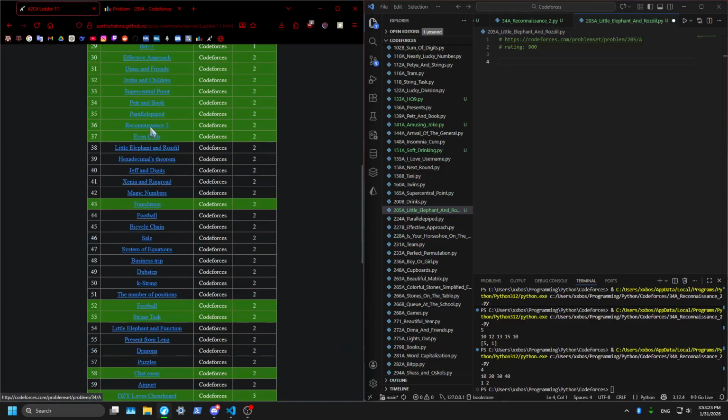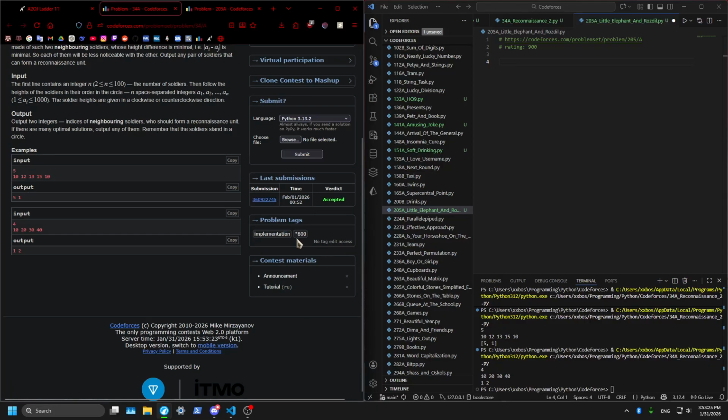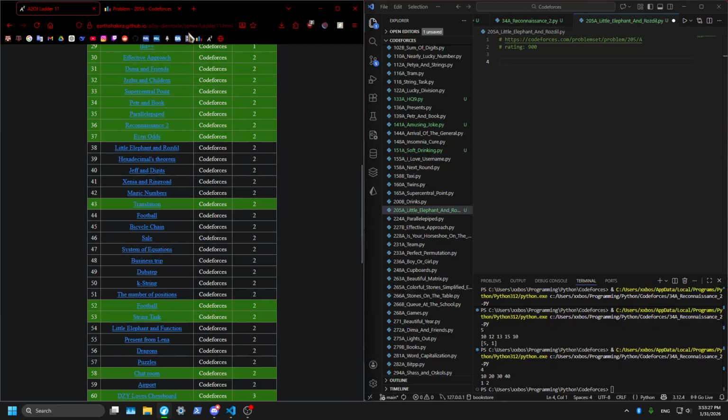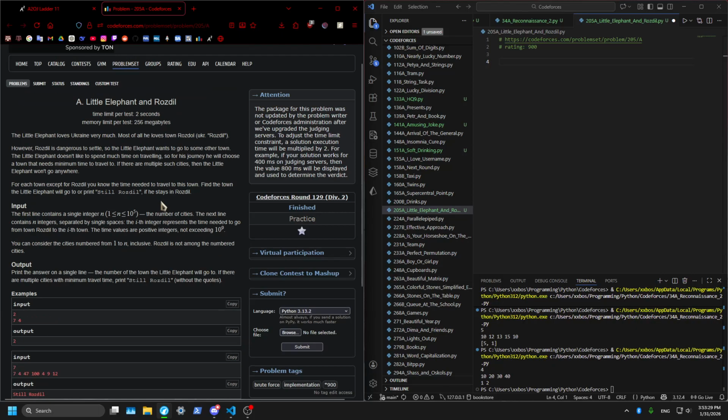I kind of want to check the tags on this one. Implementation. Okay. Tags. Brute force, implementation. Okay. Loves Ukraine very much. Most of all, he loves the town Rozdil. It's dangerous to settle, so he goes to some other town. Okay.